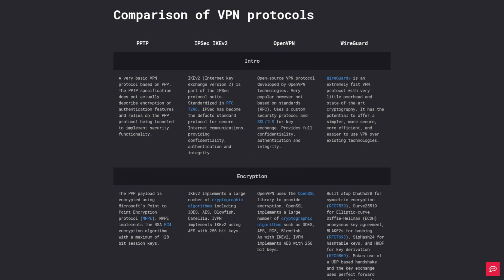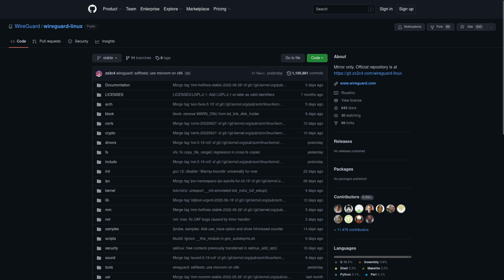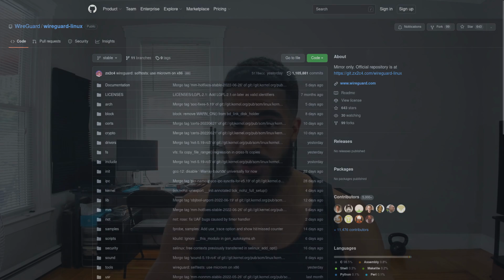Now, WireGuard is a fairly new VPN protocol that has a lot of advantages over other protocols like OpenVPN, for example. And most of these advantages come from the fact that WireGuard's implementation, the source code of the protocol, is very, very simple, and the protocol itself is very, very simple. So this allows WireGuard, for example, to be much, much faster than OpenVPN. And some people also consider it to be a lot more secure than OpenVPN, because with the smaller code base, there's a much smaller attack surface, at least for the protocol itself.